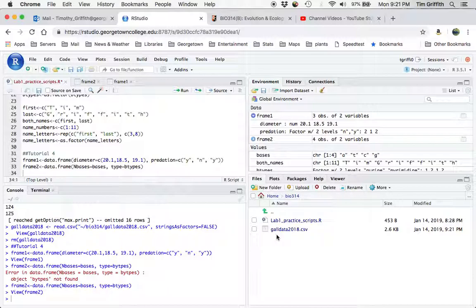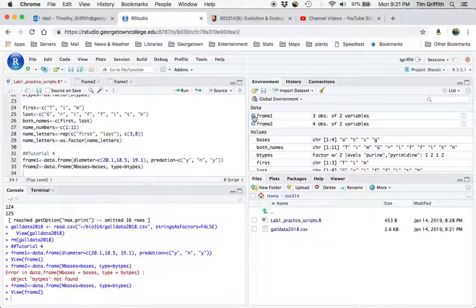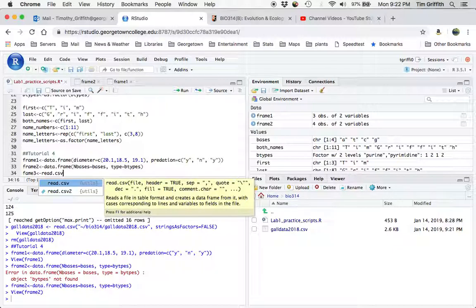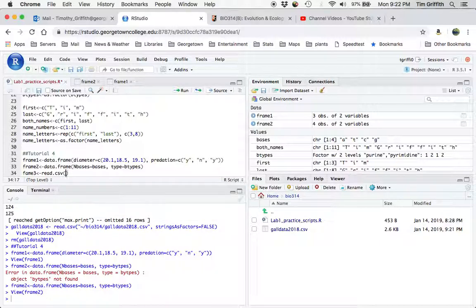Okay, but while it's a file in the home directory, notice that it hasn't yet appeared over here as a data frame in our list of data frames. So you have to do something else to get it to appear over here. And what we're going to do is use a read command. So let's create a new data frame called data frame 3. Assignment operator. What's going to be in this? Well, let's read a CSV file. This is a function. Which file? Well, in quotes, we're going to put the path.